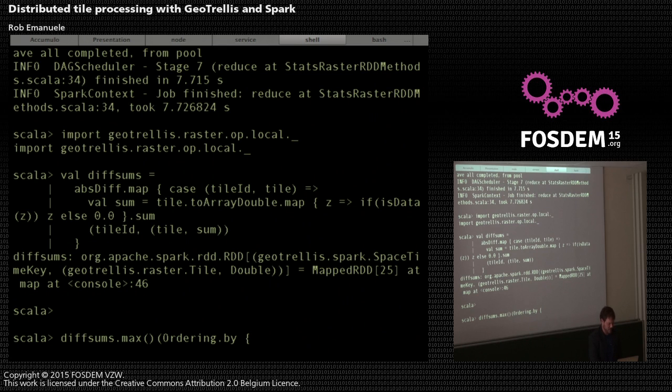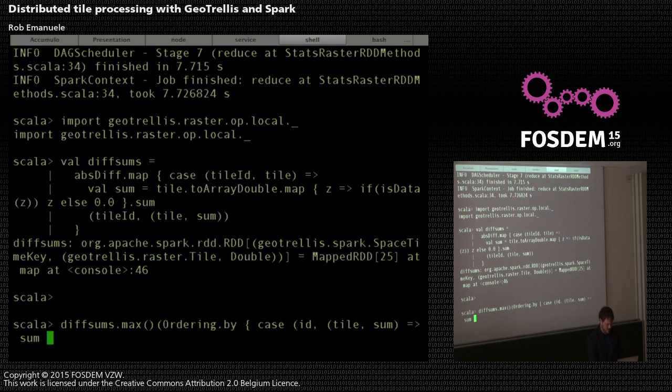this tuple type. So I could do the tuple unpacking again. So this is the ID, we have the tile and the sum. And then I'm going to say just order it by the sum. And sweet, thank you. Boom. And so this should be the tile ID, or let's call it key, the tile, and the sum.